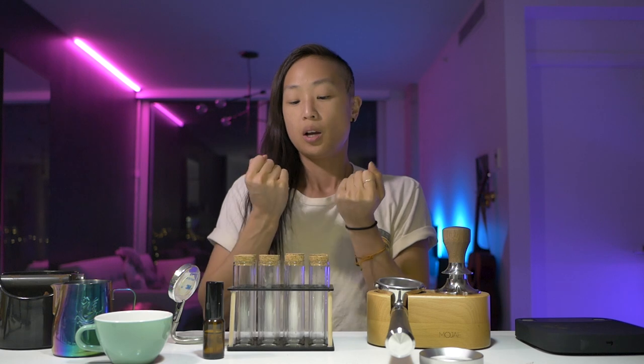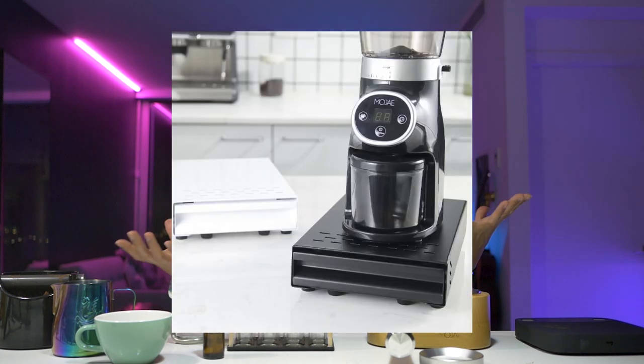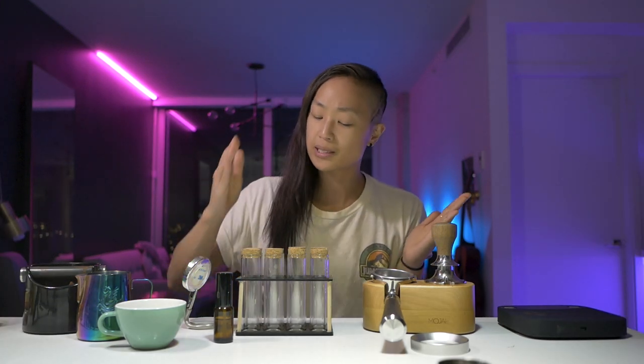There's also a knock box drawer that I wanted to get, but it just didn't quite fit on my limited-space counter. I'll link it below. What it does is it allows you to knock the pucks into a drawer and then sit your grinder on top of that — so it takes up so much less room, and all your gear is together in one place, making your workflow nice and efficient and compact.